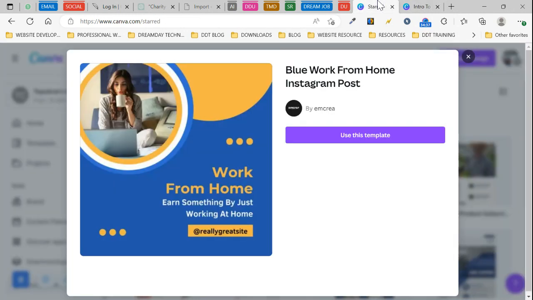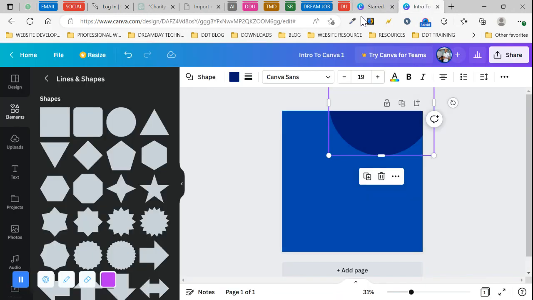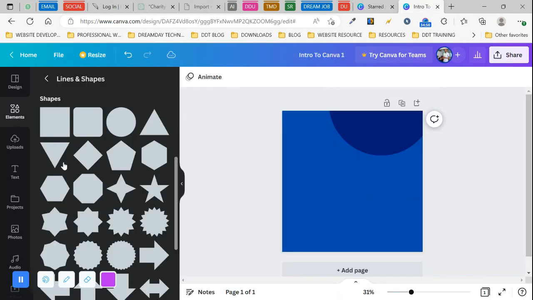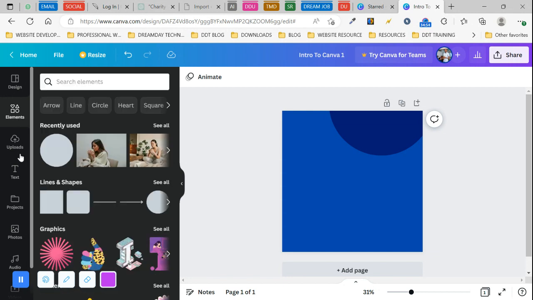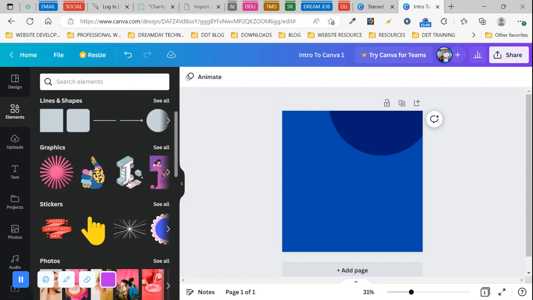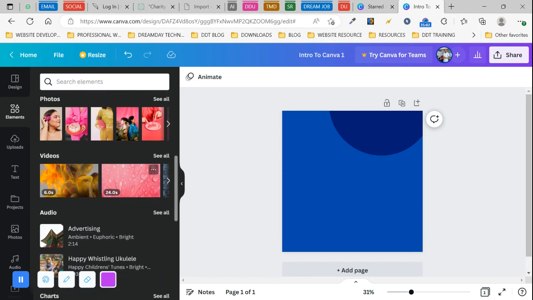So let's go back. Before we insert the circle, let's first take a look at the image. So for us to add the image, we go to element, and under element we scroll down.